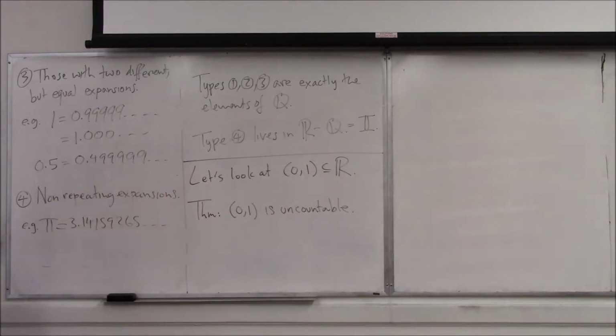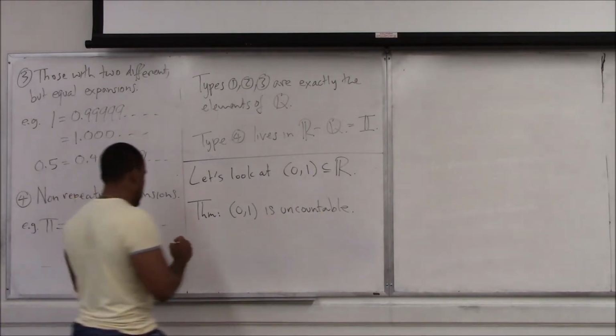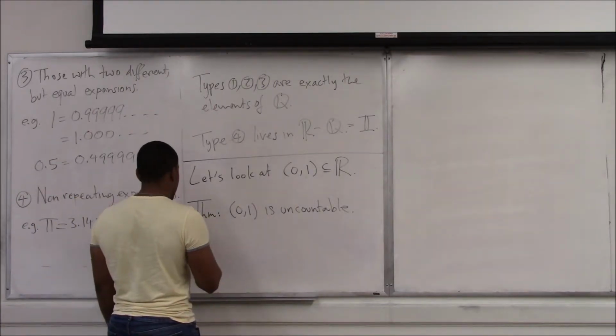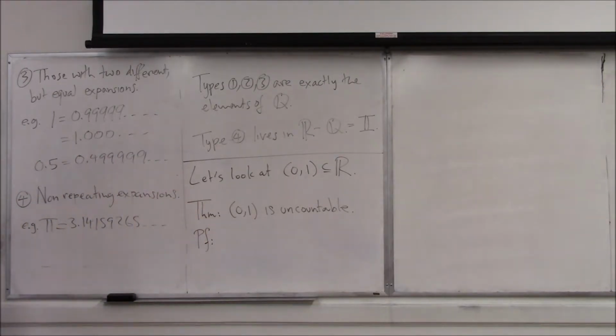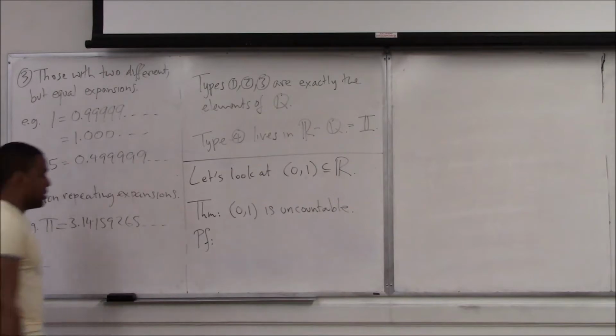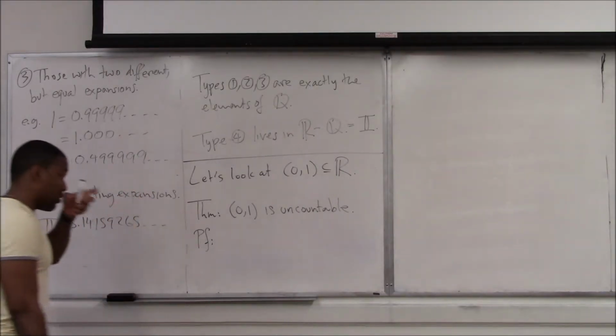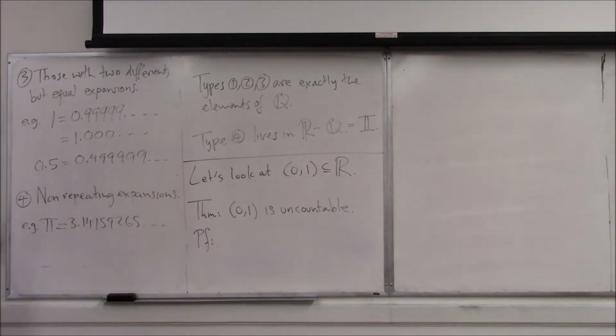So I'll do this proof because it's kind of important. Use a very famous argument called Cantor's diagonal argument. George Cantor is the guy who did a lot of the foundations for set theory, and he really was a pioneer in all this stuff.